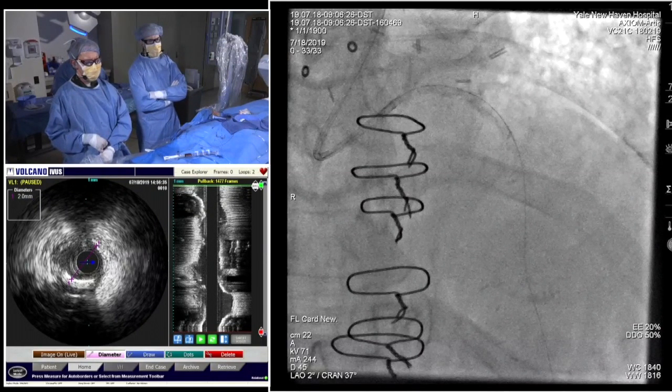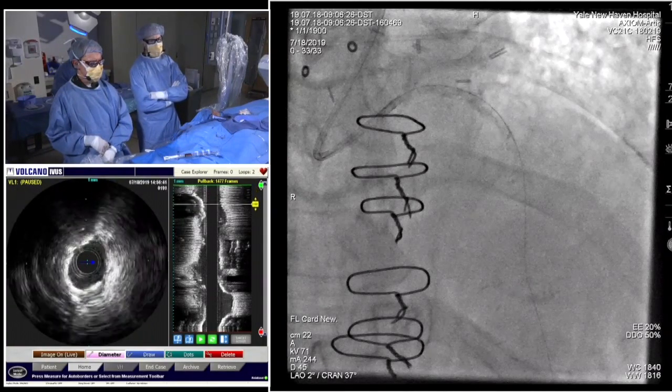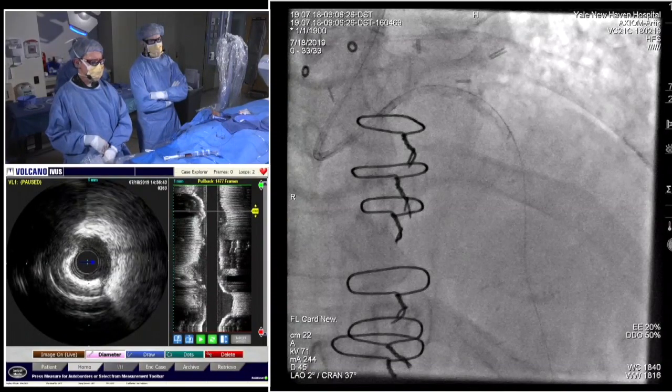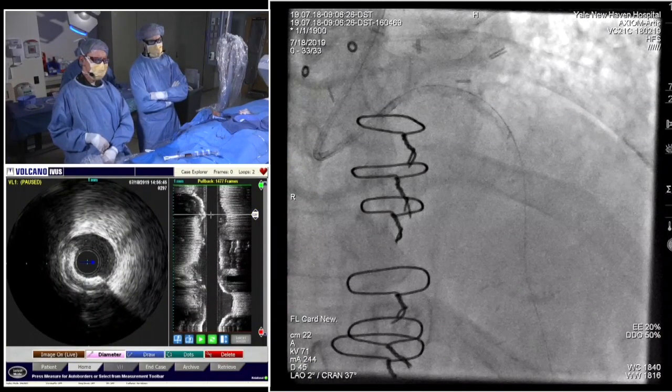Now that's lumen to lumen, so that's why it looks 2.0, but if you were to go sort of from 10 o'clock to 3 o'clock or measure in this segment here in that same way, I think you're gonna find this is at least a 3.0 in that mid-LAD. The calcium shelf makes it a little bit more challenging because you get dropout there, so that's why different modalities are easier to measure one way or the other.